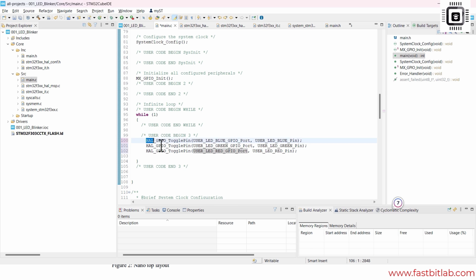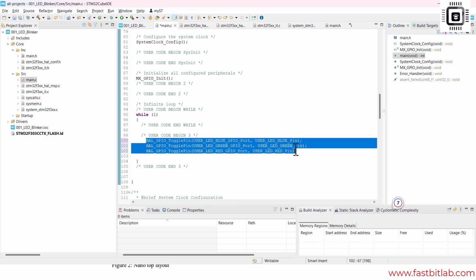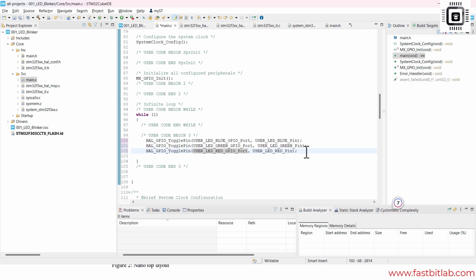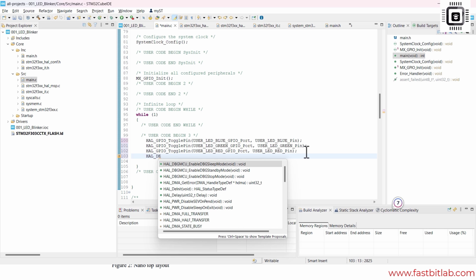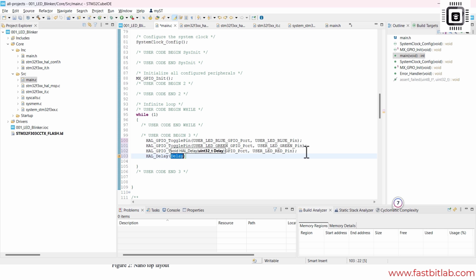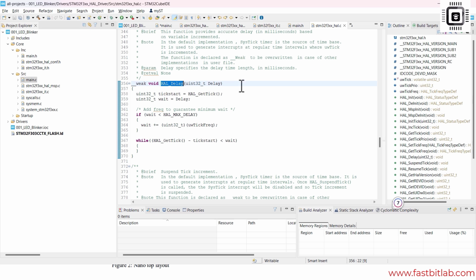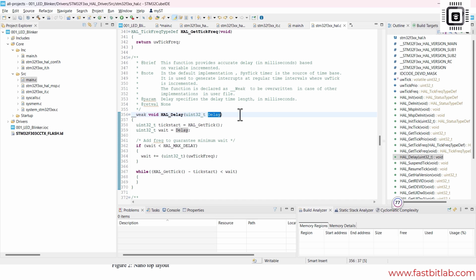Once the LEDs are toggled, we will add a 1 second delay. For that, you can use the API called HAL underscore delay. So just call this delay. If you want to explore this function, you can go to the function, which is defined in HAL.c, and the delay is the input parameter, and it must be in milliseconds.